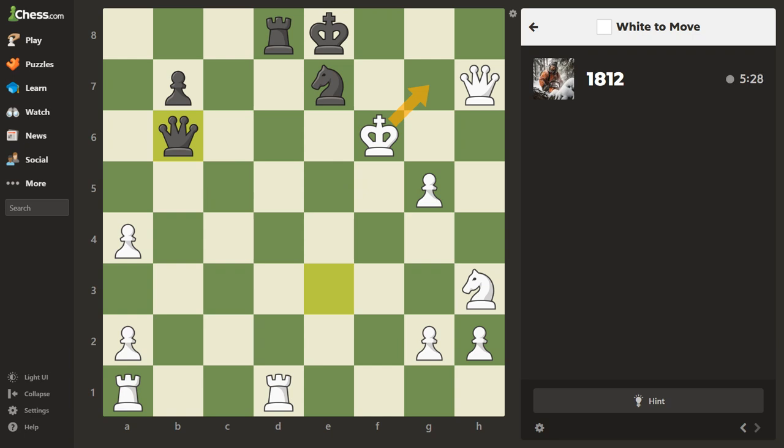This seems to be the only real good escape square. What? Takes. That's not really much of a threat. What would he be threatening with the queen if I moved there? Check. It's actually pretty dangerous.